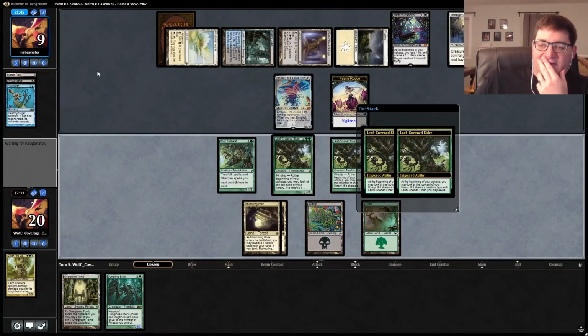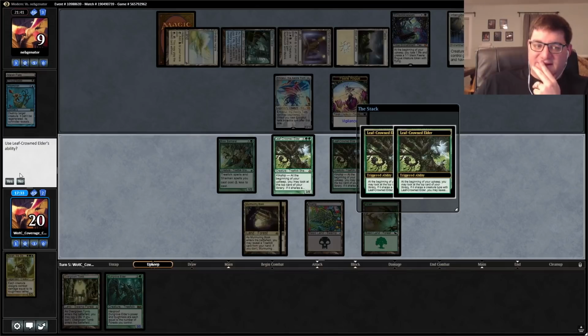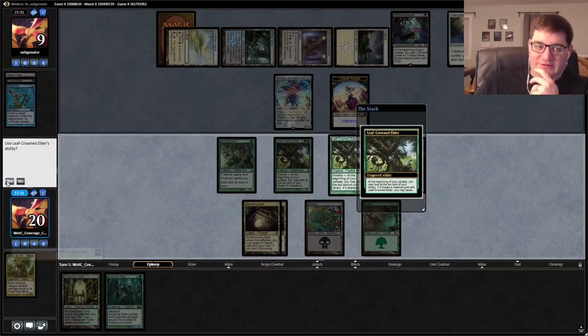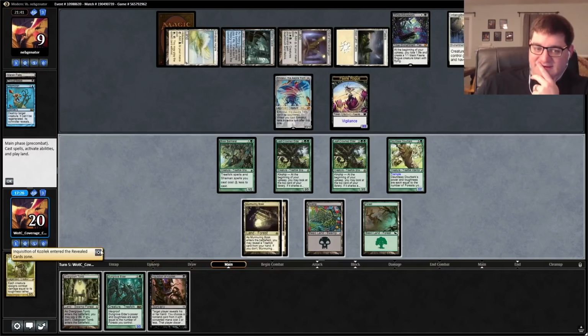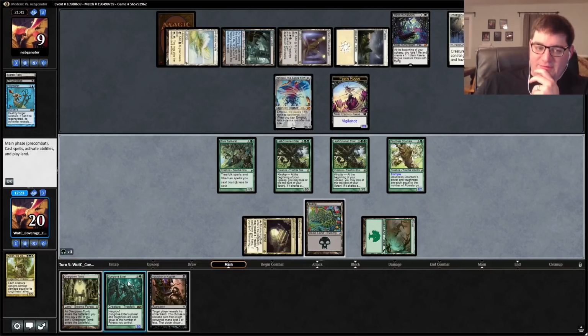Oh, I thought we were so much better off than we were. It's an Emrakul. That's bad. Alright, let's hope we find some stuff off the Loopground Elders. We did not. Okay, that's not great. Oh no, everything was so good and now everything's so bad.